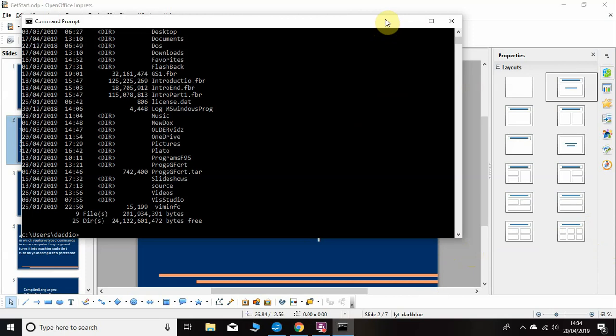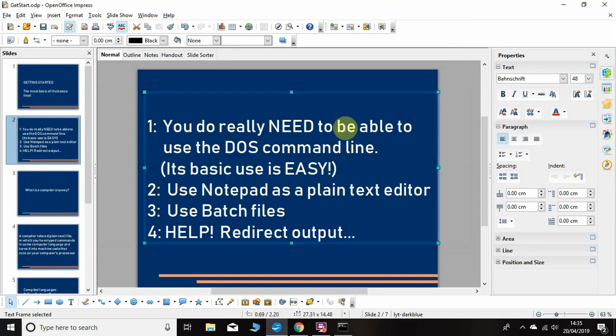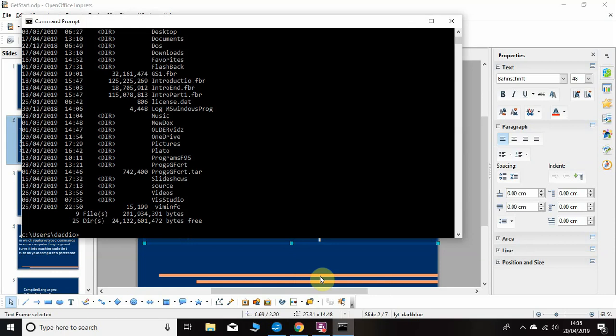But of course you can pick up quite a lot of how to use the DOS command line just by watching these videos. Just hit the pause button anytime you want to see what's just flashed up on the screen. Okay, I'm not going to say much more than that now for using the command line. Again, I don't know why people tend to shy away from doing that.